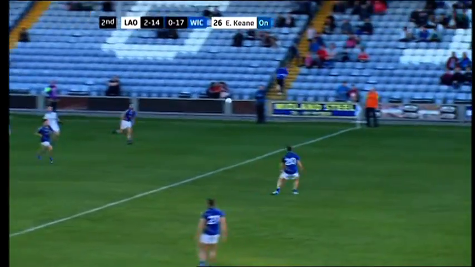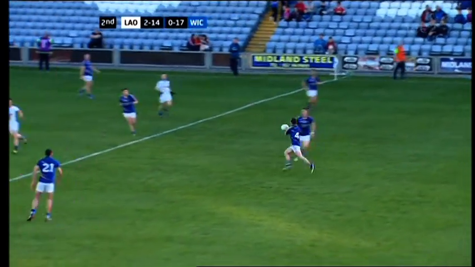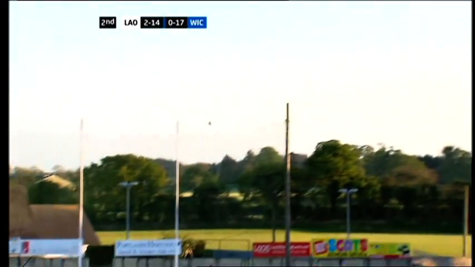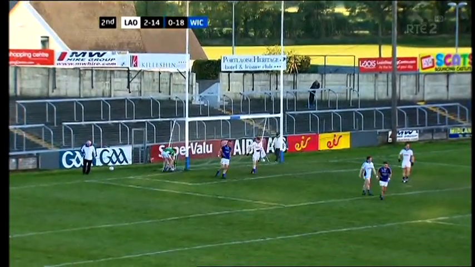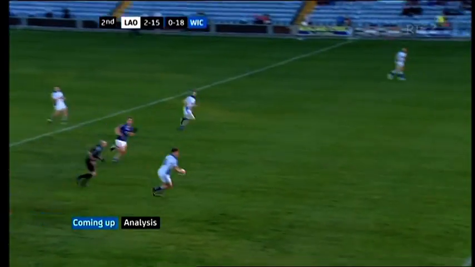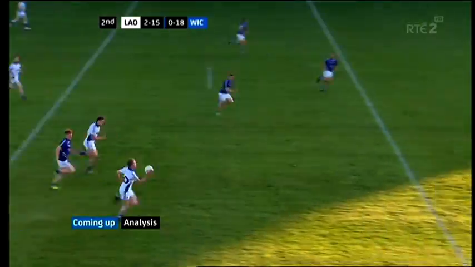Wicklow not out of this. Woods gives it to his cornerback, Aaron Murphy, and Murphy's effort has gone over. 2 points between them. 2 minutes to go.